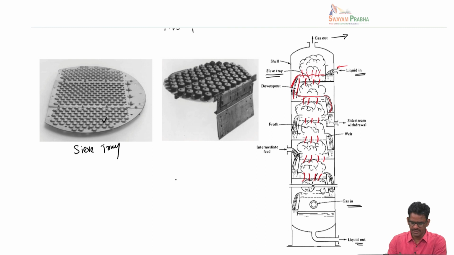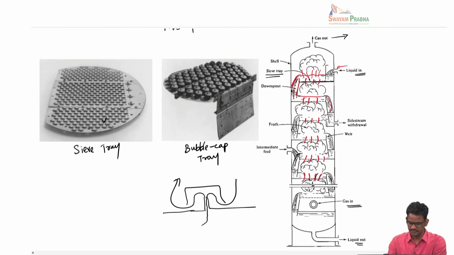This is one possibility. The other possibility is called bubble cap tray. Here there is a perforation, but above the perforation there is a cap. Okay, so if I draw the cross section of this, you will see that it has a cap like this. So I am showing one particular perforation. The gas will have to go through and then take this kind of a path.